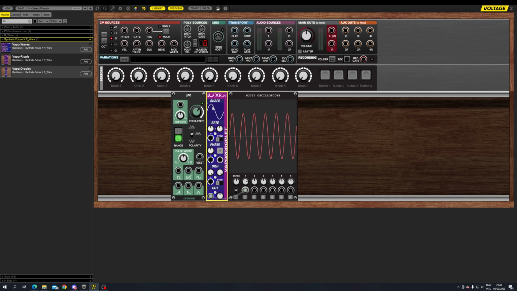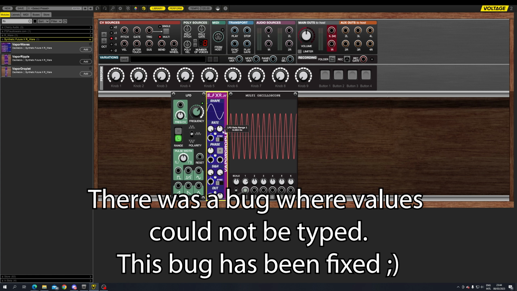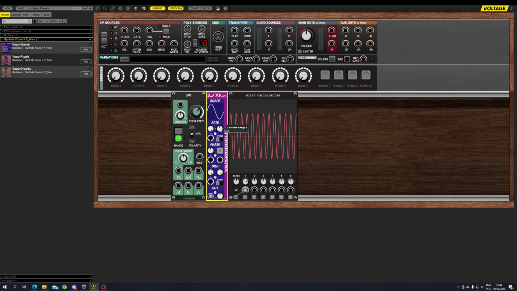Right underneath the shape you get the rate controls. The rate controls need a little bit of explanation. The right control sets the range of the rate, and this influences the left control. So right now it's set to 5, which means the left control, the far left, is 0, the middle is 2.5, and the right is 5. Let's move this down to, let's say, 2, if it actually wants to update, which every so often Voltage is a little bit annoying with. So let's just put it at 2.